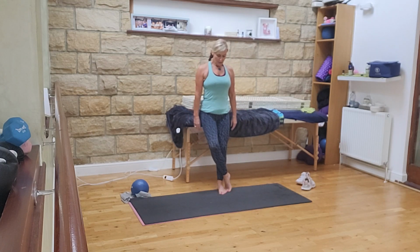So chin to chest. Keep the chin down and then gently take it to the shoulder. Back again. The other way. Mine feels particularly tight today. Some people like to take the head the whole way around, but just go easy if you are.